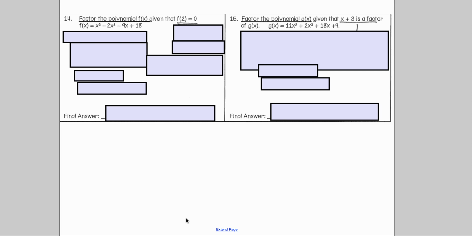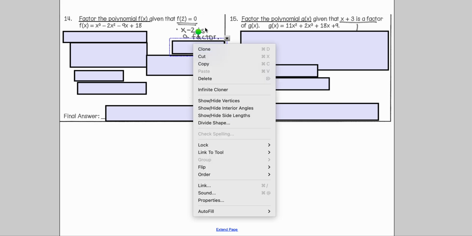The other difference between these two questions and the two above it was that our goal here is to factor. The ones above it, it was like find the other factors. So in this case, we're listing all the factors. So the fact that f of 2 equals 0, that tells us a couple different things. Right now, what's important is that x minus 2 is a factor. This 2 is the r value. So 0 is going to be the remainder.